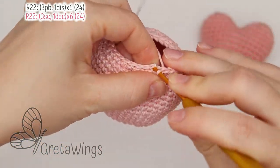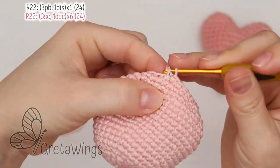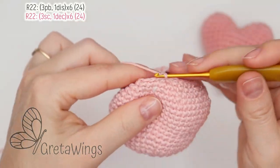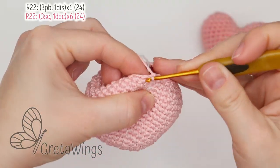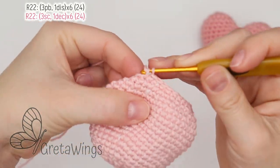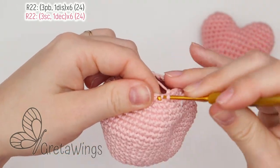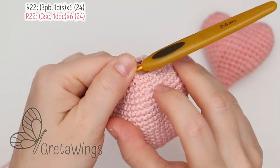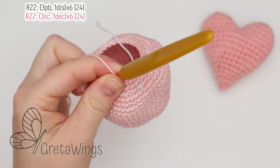points. One single crochet, two and 3. And now 1 decrease. We will continue repeating 3 single crochet and 1 decrease until the end of this round.